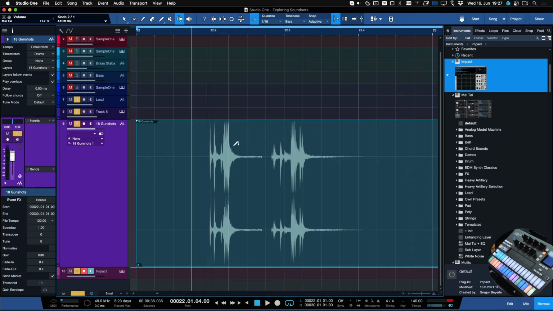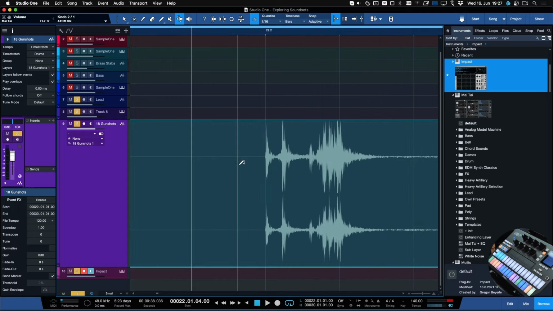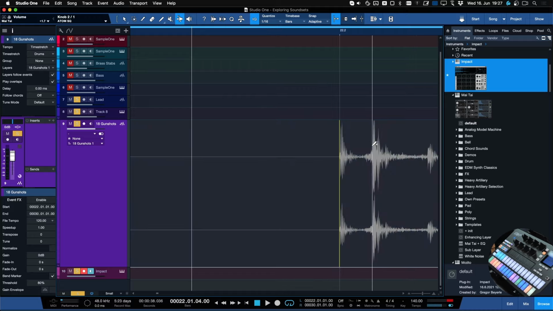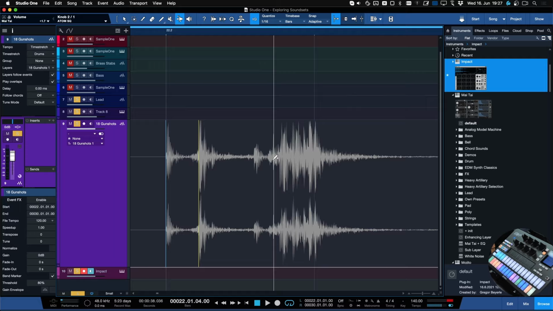When you do this approach with the bend markers, one thing that I can recommend is to set the snap to grid to zero crossings. And now your cursor here will always snap to the zero crossing of a transient, meaning that if Impact XT is splitting at that point, you're not going to get any clicks and pops at the start or the end of the sample, which often doesn't sound very good, right? So then I would just say I want this one. Okay, see how it's snapping almost magnetically to the zero crossing points here, here, and here.